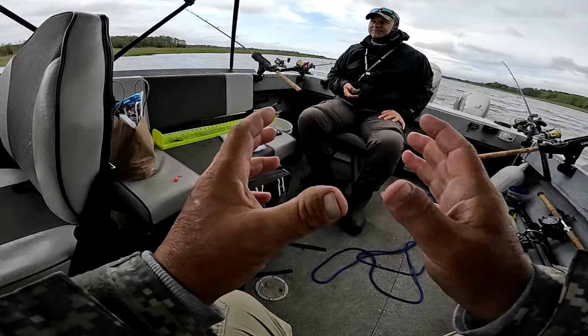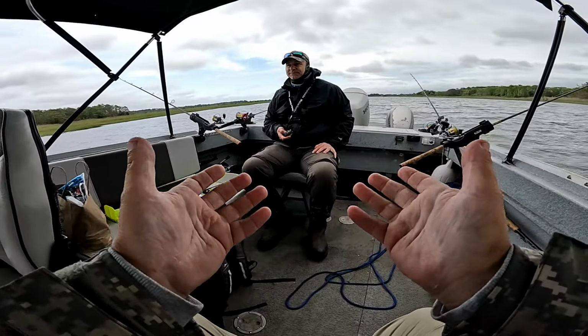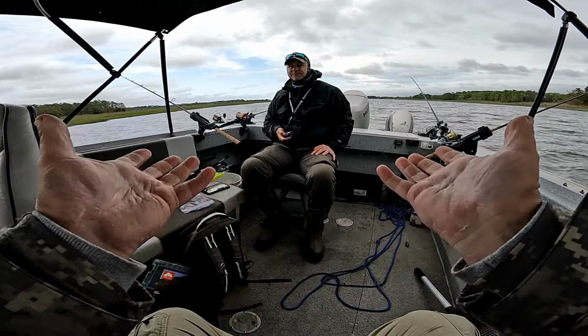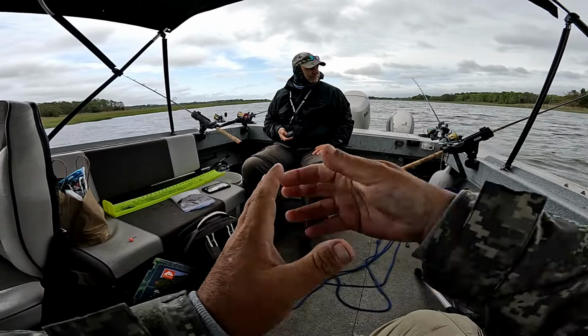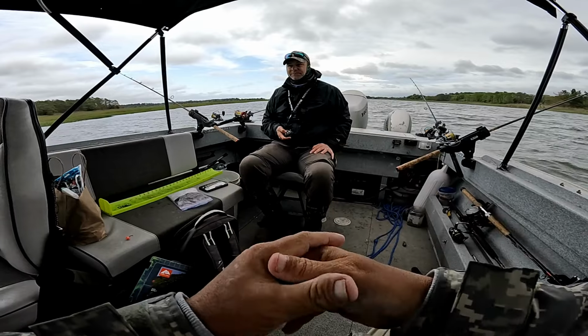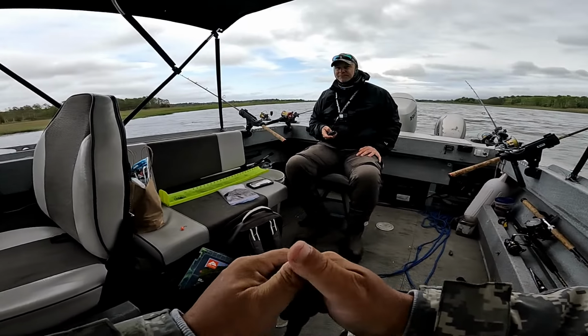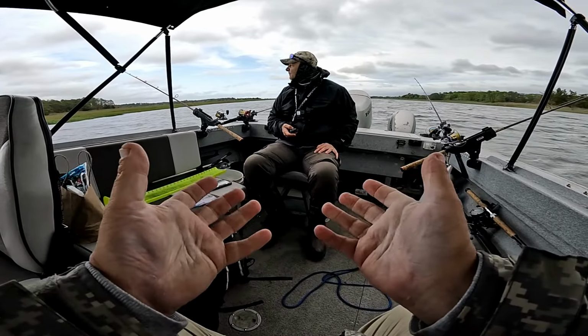But we were going a blazing 0.9 miles per hour. We're actually going against the tide, but it seems like they want it slow. And again, it is an incoming tide that we've got going on right now. But the minnow have been doing their work. So Smith's Bait Shop, thank you very much.